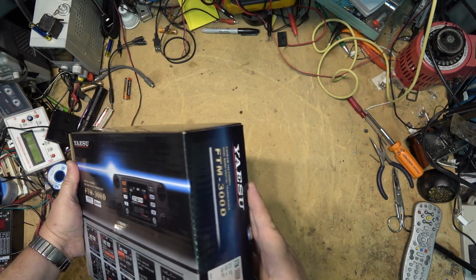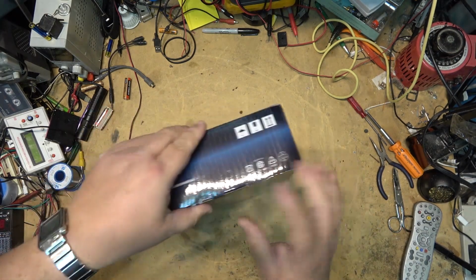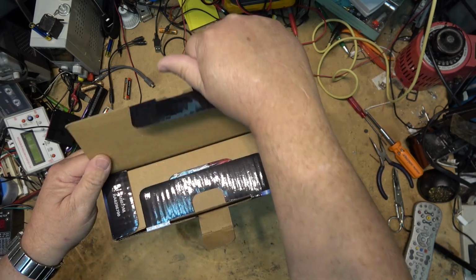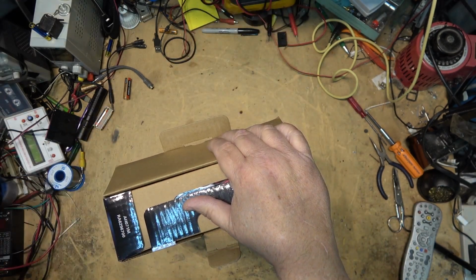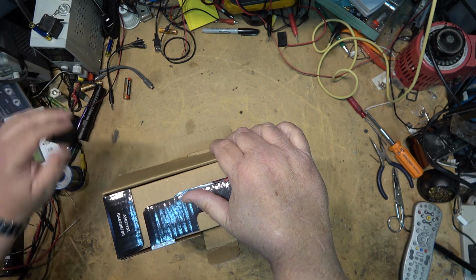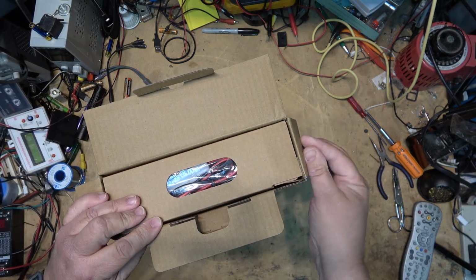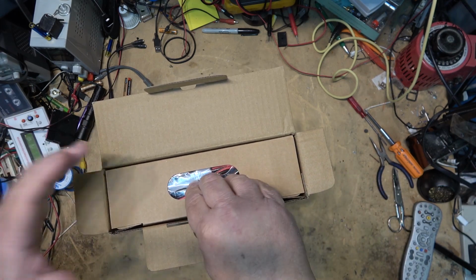Anyway, this is the official unboxing of this one. I'm not going to show the radio off other than what's in the box in this video. This is just an unboxing, and I'll be doing another one at a future date, once I get it set up and figure out how to program it, and then I'll show you guys how it works. But this is what's in the box.